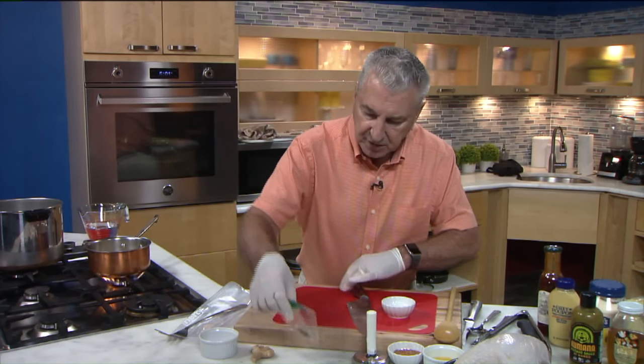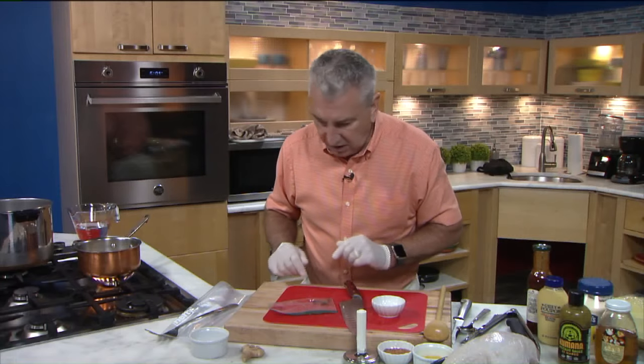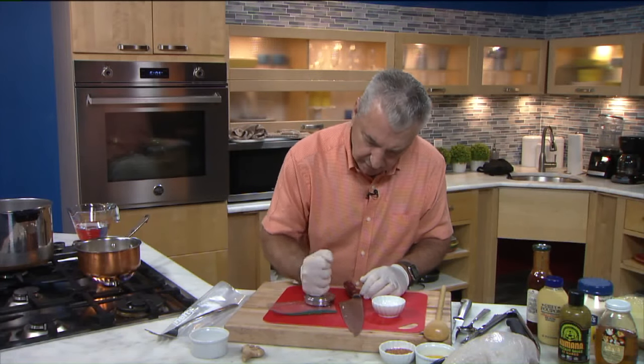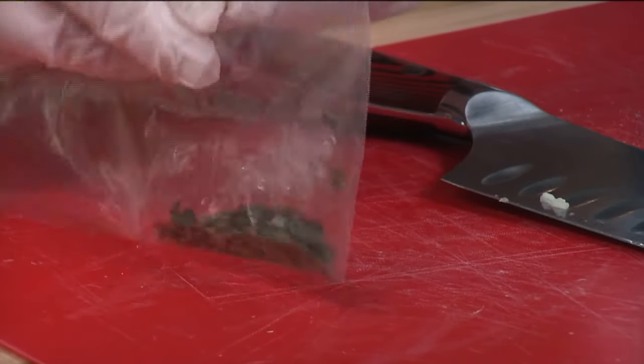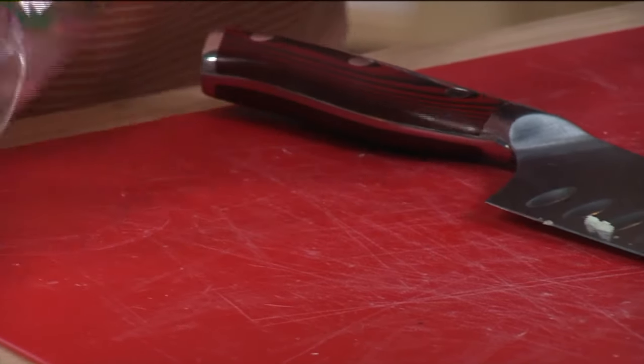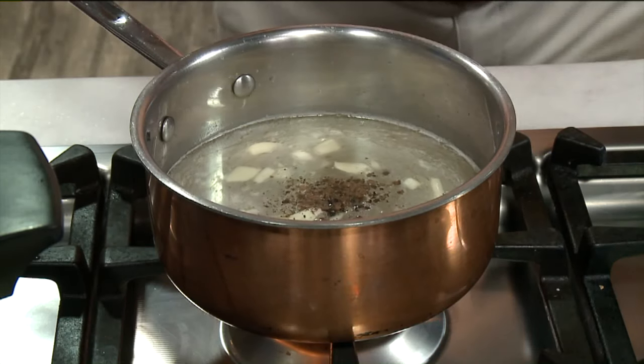Here's another little tip. These are juniper berries. I mean allspice berries. These are allspice berries. And I've got to put them in a little bag. I wanted them crushed. I think that's better than chasing them all around the room, because if you put them on the cutting board, they're going to roll. Like rock and roll. Okay, so we got a little flavor there.